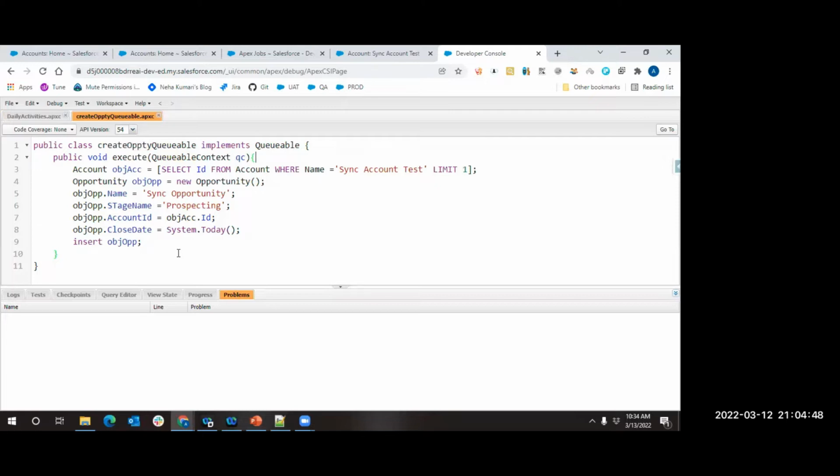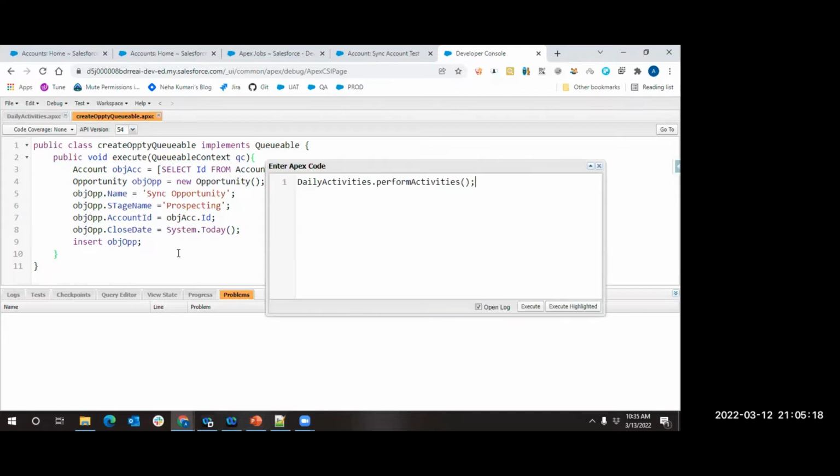Now tell me, why should I go for Queueable and why not for future? You told me that Queueable has many advantages, but it seems more like a complicated approach. For future, if I just say @future, I'm getting my job done in an asynchronous pattern. But for Queueable, I have to create a new class, implement an interface, and then put my logic over here. This doesn't really look much advantageous to me. Yes, while writing, the effort might be a bit more, but while implementing, the resources will be in favor of you. Now, let me show you how the resources will be in favor of you.